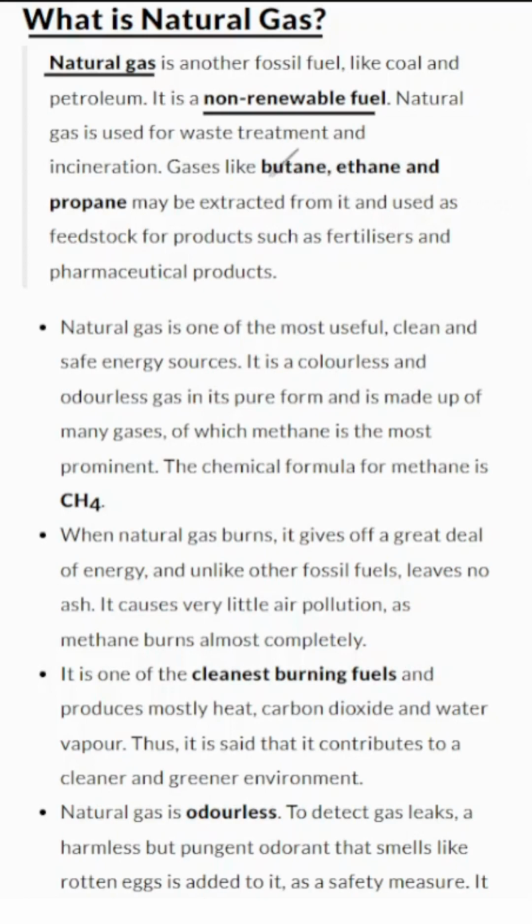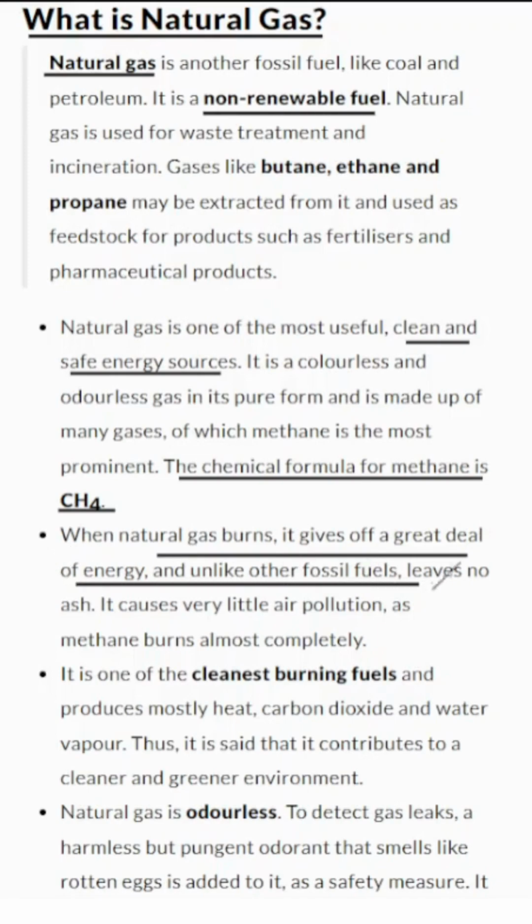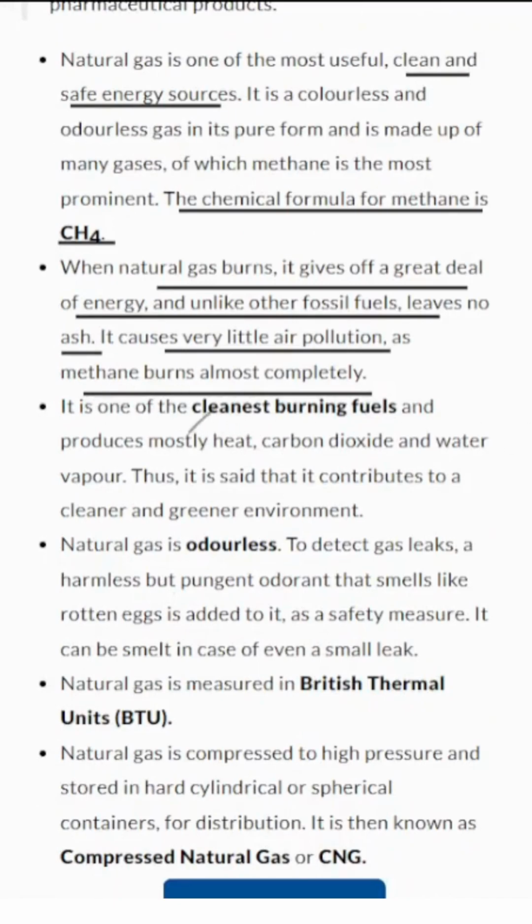Natural gas is a remarkable blend of gases, with methane being the most prominent component. Methane is the primary chemical constituent and is represented by the formula CH4. Natural gas is renowned for being one of the cleanest and safest energy sources available. When natural gas burns, it releases a significant amount of energy while leaving no ash behind. Unlike some other fossil fuels, it causes minimal air pollution because methane, its primary component, burns almost completely. This attribute contributes to a cleaner and greener environment.